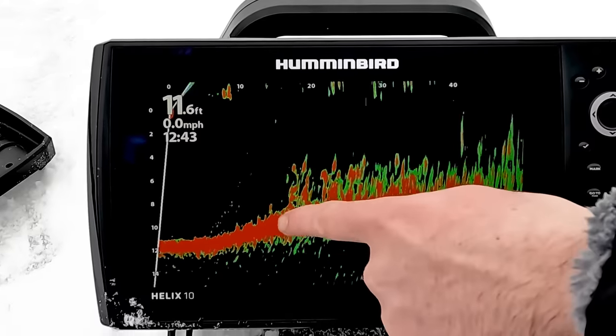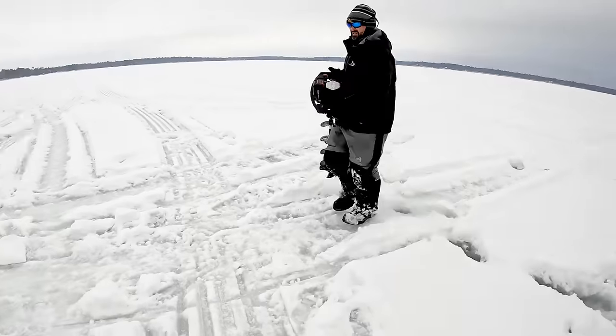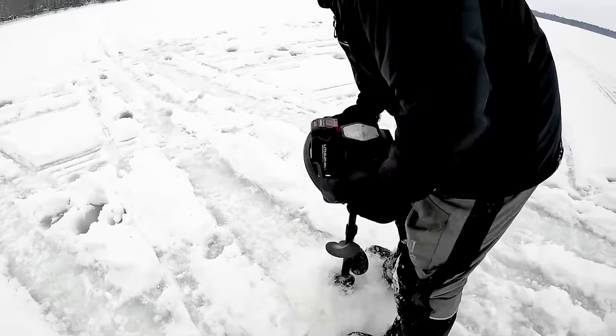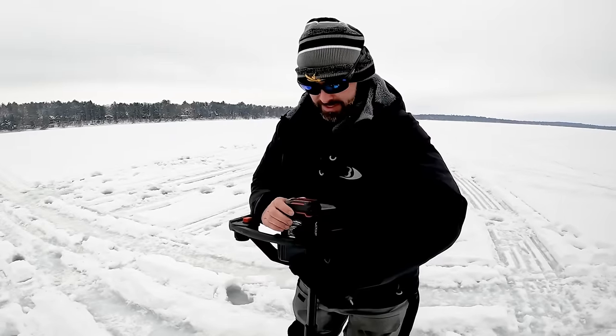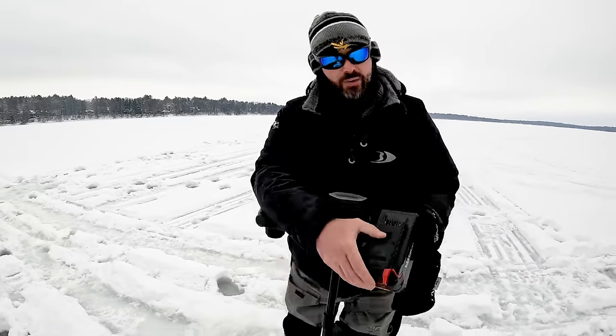So I'm gonna jump ahead and go try to catch some largemouth bass, and I'll share with you how I catch them. I love these electric augers. This here, they've got the Light Flight bit, which is amazing if you haven't used these. This makes the auger so lightweight, but they've got new batteries too, so it's a bigger, more powerful battery, but this is kind of a cool feature.